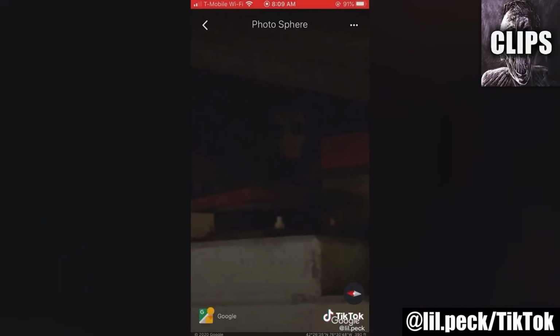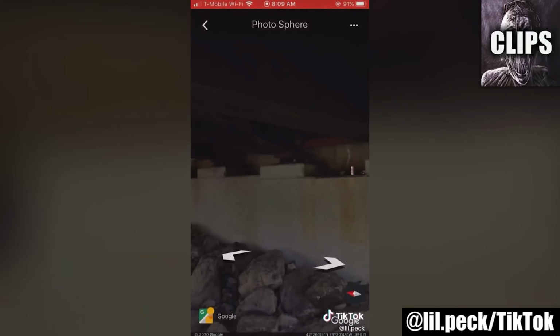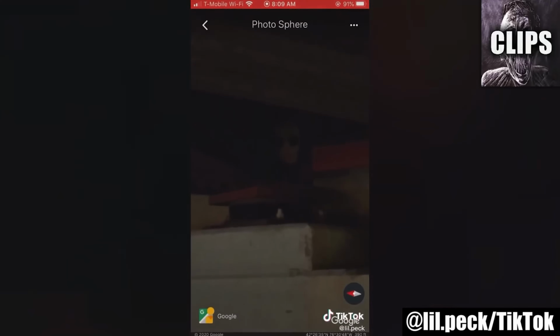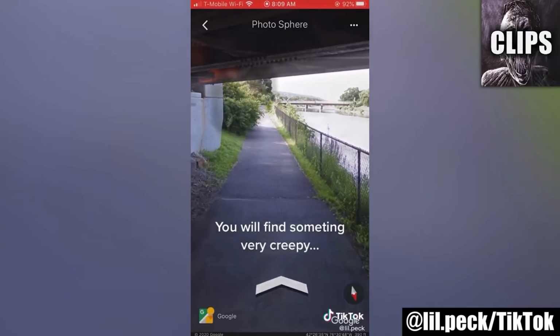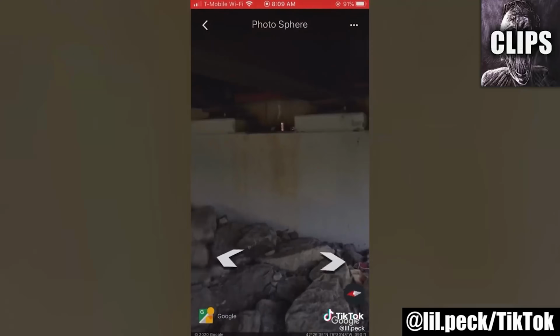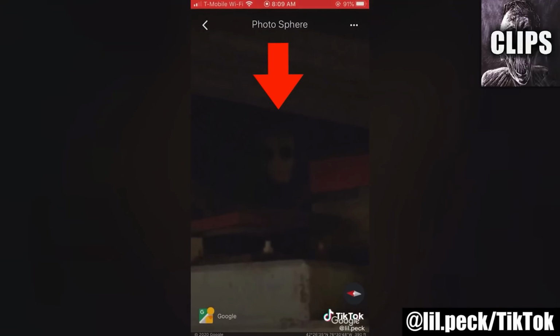This alien-looking face almost has to be the work of graffiti and not a real bridge-dwelling monster. It looks like it's peeking out from the shadows at first, but I'm pretty sure this actually is a steel support column and not a darkened corridor. But still, I could be totally wrong. The only way to tell for sure would be to travel to this bridge in Ithaca and see what happens to you, if anything.